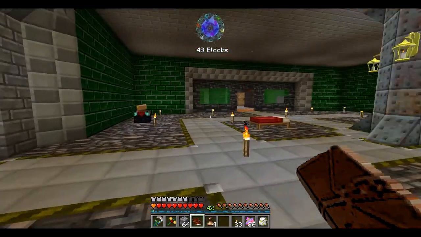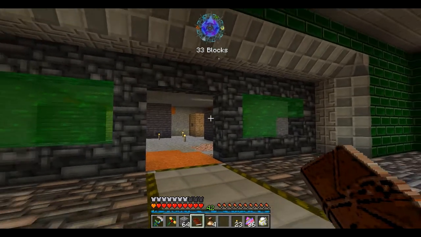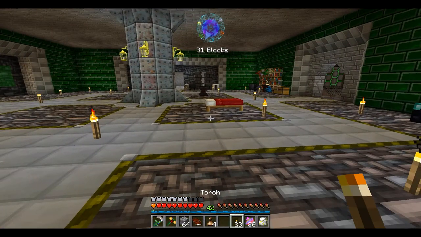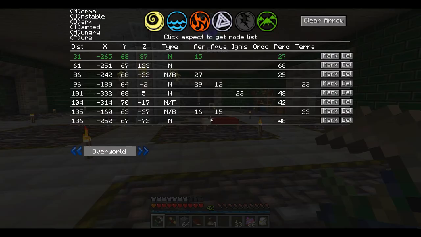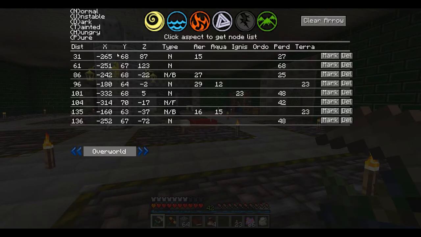And you'll notice there's that little compass up in the top. It'll point at the direction that it is. Press I again, I can clear the arrow. Oh, that takes you out too. But basically, you can track your nodes by where they are, the distance, what type of node they are. Apparently, these ones are bright. I think that's what the B stands for. That one's a fading. I know that much. But yeah, and then it'll show you what it's got in it for aspects, your basic aspects.